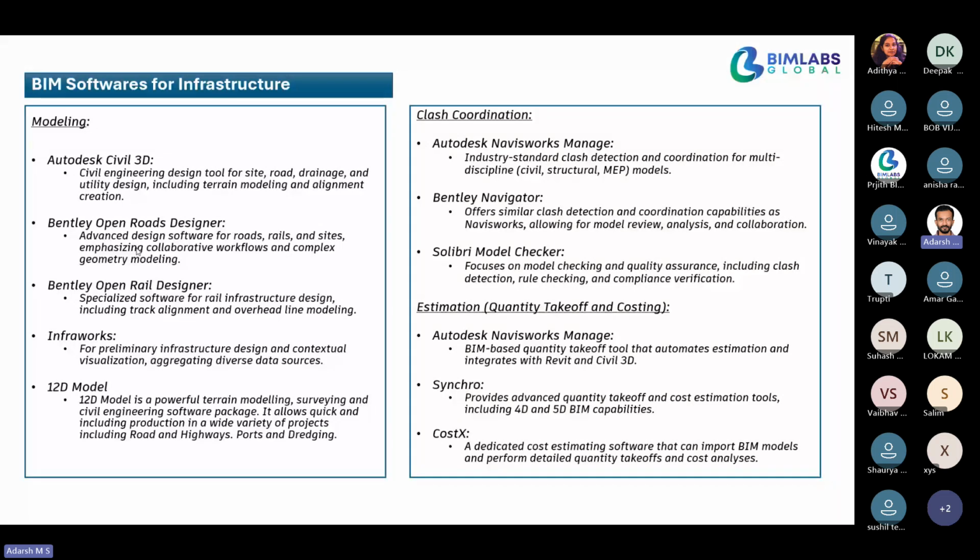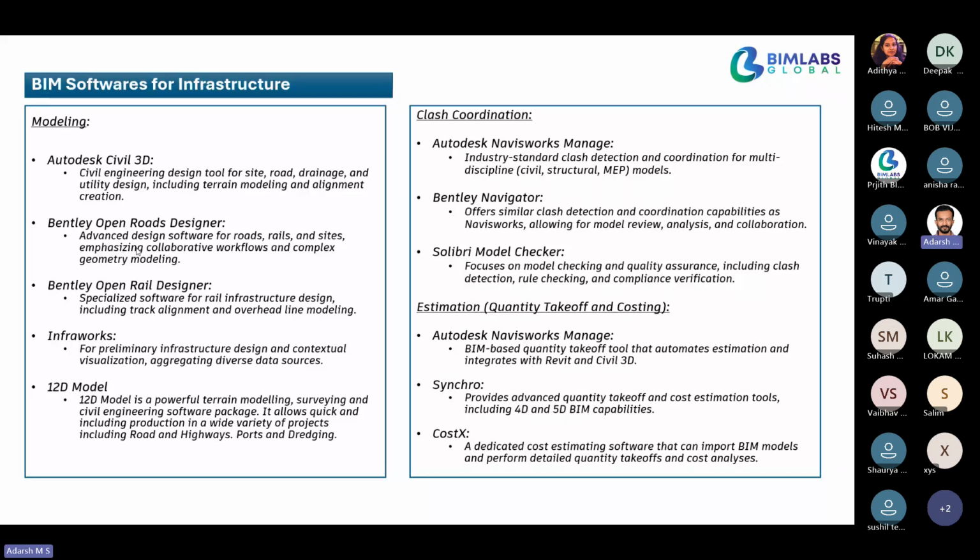It is an Autodesk product, and OpenRoads and OpenRail are two different software from Bentley Systems. And there is another software called InfraWorks, which is mainly used for infrastructure design and contextual visualization of the projects that we are going to model. InfraWorks is an Autodesk product. So these are the software that we use in the modeling part.